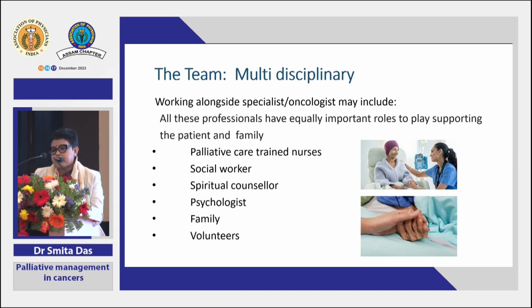To achieve this goal, we need a multidisciplinary team, and the team consists of, besides the specialists or the oncologists, a very competent team which is capable of dealing with all these conditions, and this comprises palliative care trained nurses, social workers, spiritual counselors, psychologists, family members, and even volunteers.